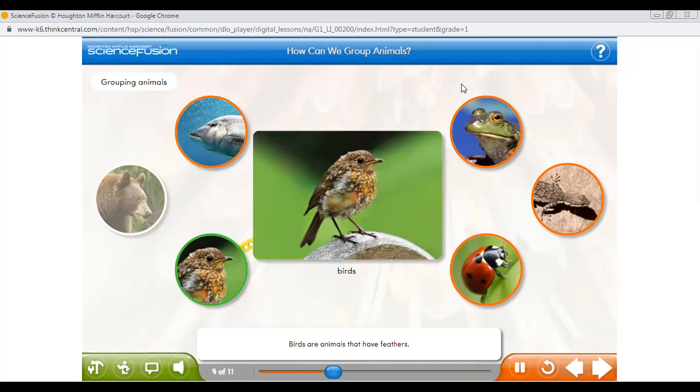Birds are animals that have feathers. Most birds use their wings to fly. Birds live on land and on water. So how do the birds fly? They use wings to fly. Most of the birds, they can fly and they live in water and also on land. Like the duck, it goes in the water and also it lives on the land. So you finished fish, amphibian, reptile, insect, now the bird, and let's see the last one.